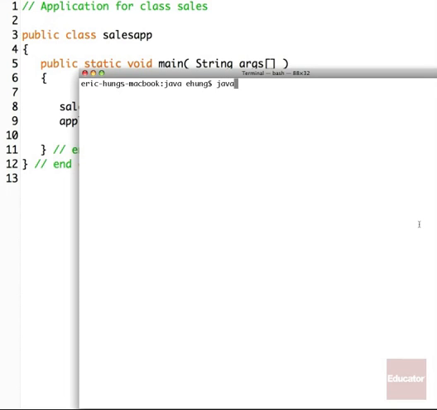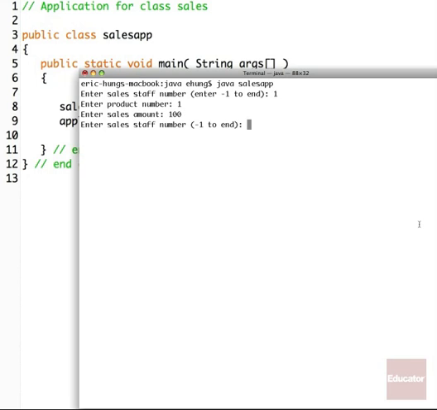We're going to say Java, and we called this one sales app to run. All right, so the first thing it prompts us is to enter the sales staff number. So I'm just going to enter some data here. We'll say that we're going to start with sales staff number 1. Product number 1, remember it's 1 through 4 for the staff number, 1 through 5 for the product. How much did we sell for that one?